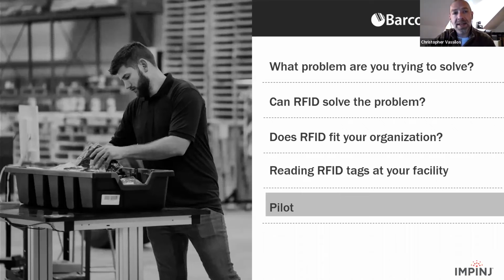And once we know that the RFID performance works, we now have to flesh out the rest of this. That can include additional hardware and processes, printing, if you're using labels that are RFID tags, where they get printed. And of course, there's the software component. Oftentimes we are deploying a middle layer, and we are integrating with existing WMS, ERP, MRP platforms. That's all part of it. Once we have gotten to a point where all of that is approved, the ROI is there, the process can be ironed out and defined, and the testing has been done, so we know that the tag reads will perform as necessary.